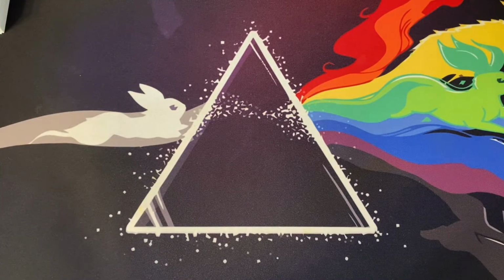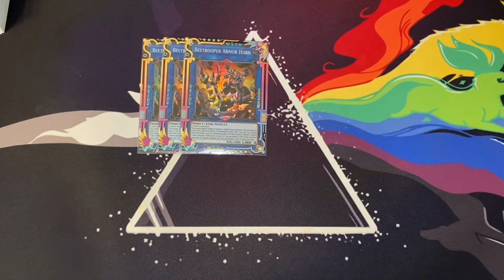Cool. So we'll start off with the Beetroopers again. I actually play 3 of the Armor Horn for the Link 2. This card is a generic 2 insect, so it doesn't have to be Beetrooper. You can use any 2 insects to summon it. It's got an effect that when you activate an effect and it resolves, you can have an additional normal summon of an insect monster. And it's also got an effect where you can banish 3 insects from your graveyard to summon itself from the graveyard. So just a nice extender play, which is really good.